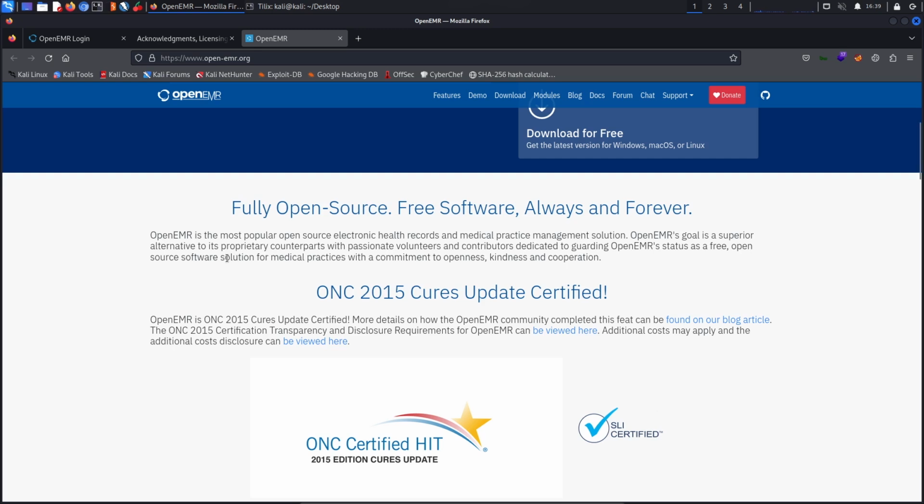Now, the reason why this is so important is because with this example, I'm trying to demonstrate that real world web applications are used in very, very critical industries like the healthcare industry. And in this particular case, OpenEMR is vulnerable to a directory traversal vulnerability. And as a web app pen tester or a bug bounty hunter, your job is to try and find these vulnerabilities. And if you can do so in projects like these, you help make the solution better. So just a little bit of a tangent there that I wanted to go down.